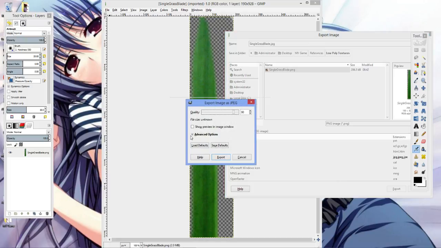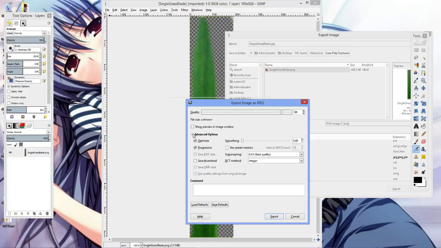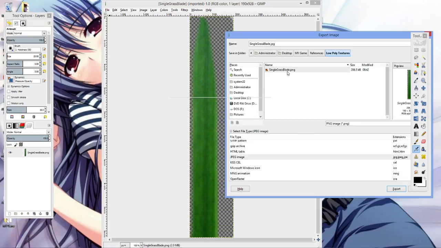I saved it as the wrong file format, apparently. Advanced options. Well, it's not a JPEG either. What? Everything I know is a lie.